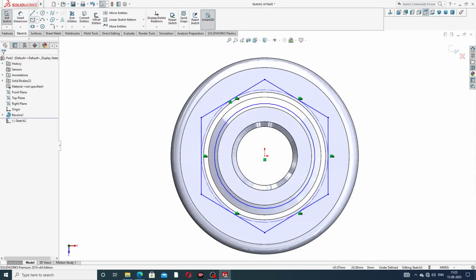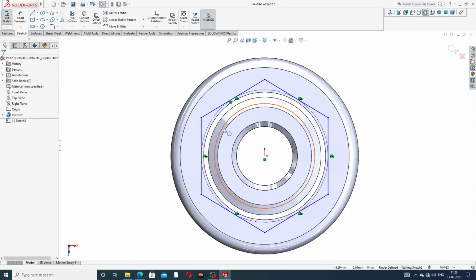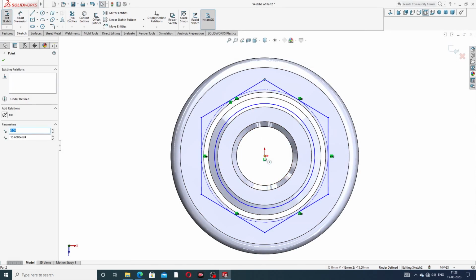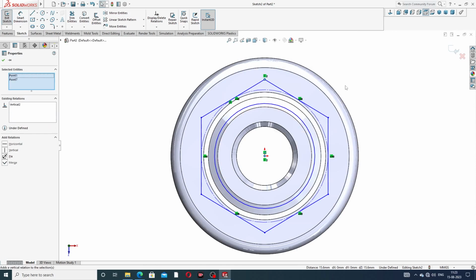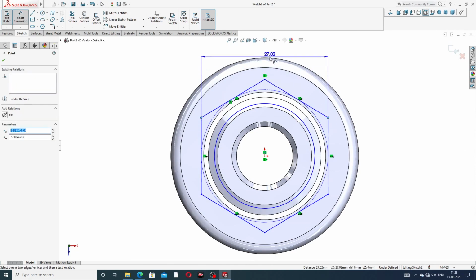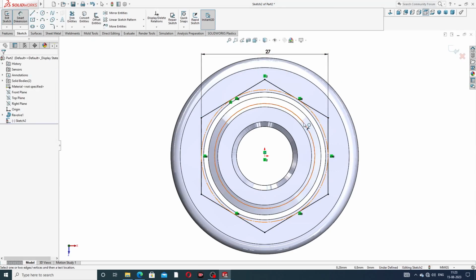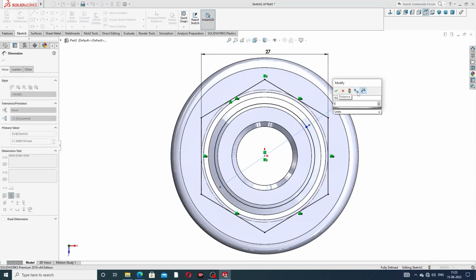Also, at first select this point, and this point is vertical. Okay, select this two line is 27 mm, and circle diameter is 18 mm.